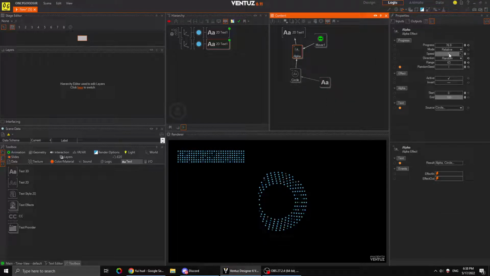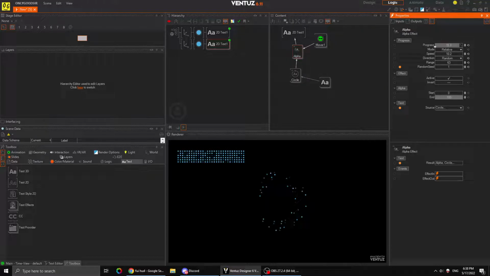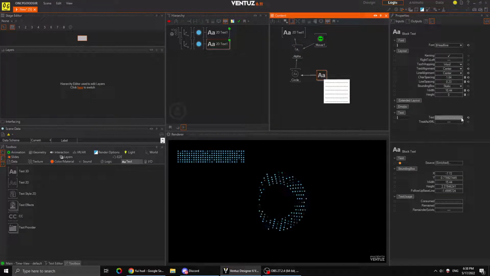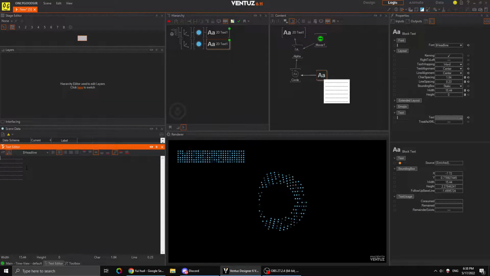Now I can adjust the speed of the randomness and how much I want to take away from this or put in by changing the progress and changing that range. Increase the range. There you go. So you're not limited to one look or one effect. And at any point I can say, okay, I don't want this to be full stops, or I can add characters.